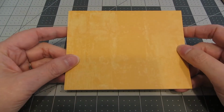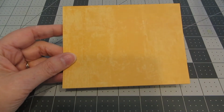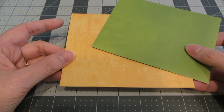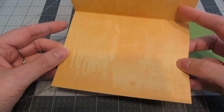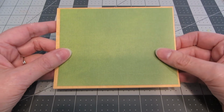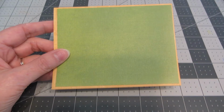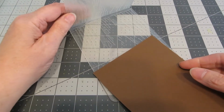So I went through my paper stash and I picked out some paper from Mementa that I really like. It has a bit of a kind of whitewash distress look to it already. So I took a yellow piece and cut it to a standard size card base. I have another green piece that's been cut to 5 1/4 by 4 and a brown piece of cardstock for my door. I'm going to start off creating my door.